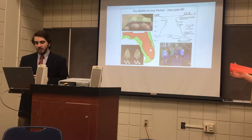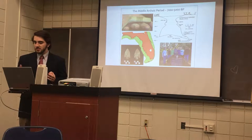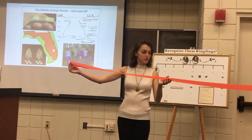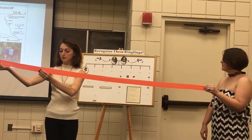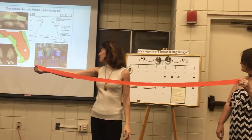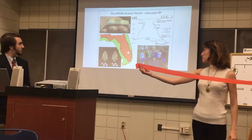The middle Archaic period includes Little Salt Springs, between middle and late, and this is where Professor Baram did his excavation in North Port. The arrowheads are definitely quite different in that era — it's definitely changing. The coastline is shrinking in, and they found a very nice bone rack at that site.